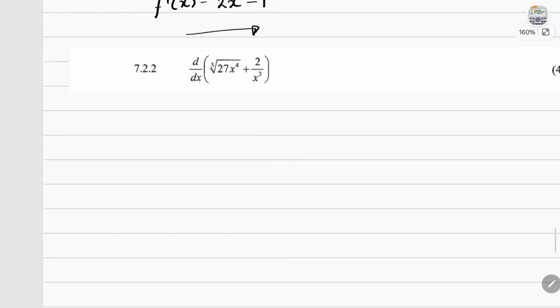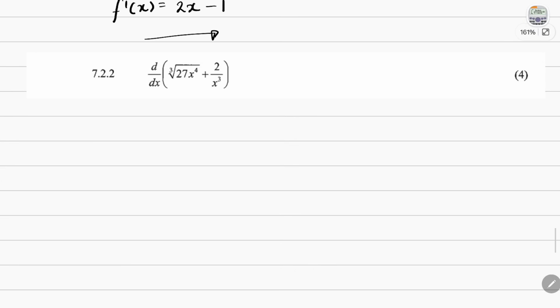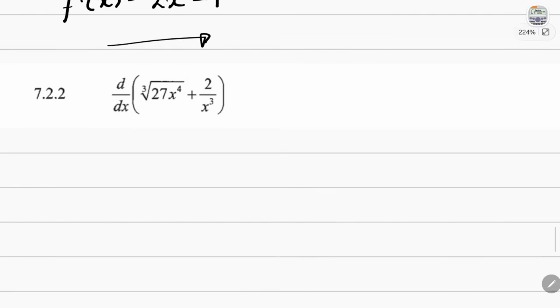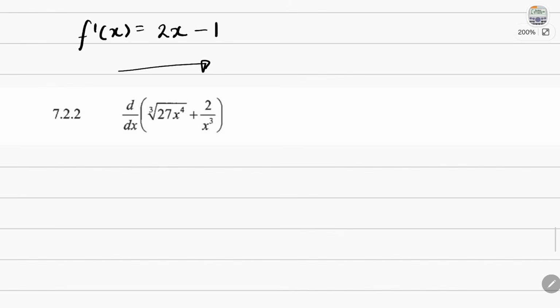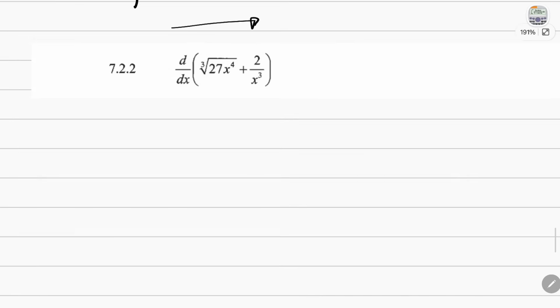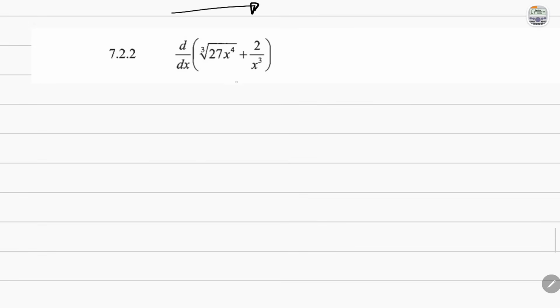Next, we have to find the derivative of this function. Because we are not ready to derive yet, clearly you can see that this is still under a cube root, and then this x is in the denominator. We need to fix those first. So we're going to have to bring those up. And until we are deriving, we can't stop writing that. So this is d over dx. And then we have the cube root of 27. That gives us 3.